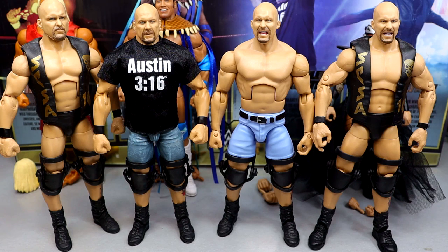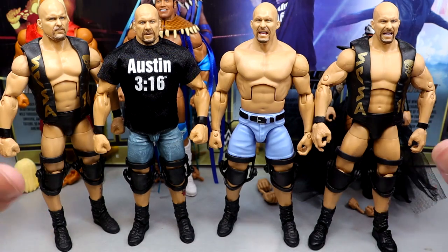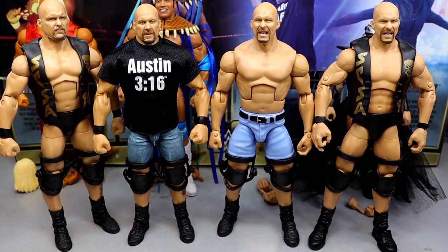He's supposed to be stumping mud holes in people's asses. He can't be doing that if he's 5'6". Not that people that are 5'6" can't stump mud holes, but not Stone Cold. Stone Cold Steve Austin is not 5'6", okay? One thing that pisses me off, I just have to rant about this for a second. Just bear with me and just listen.